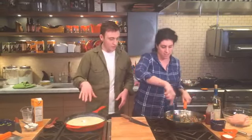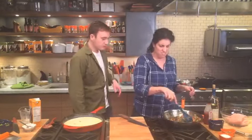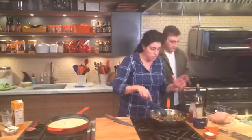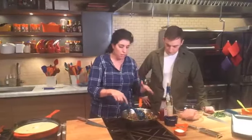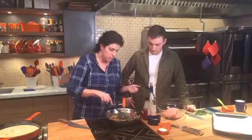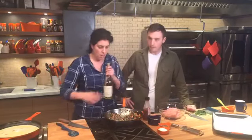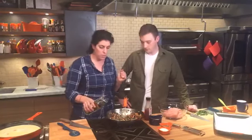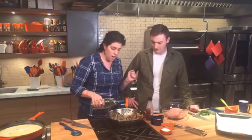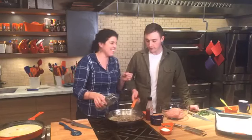It's starting to smell really good in here. Over here I've got all my vegetables softened up and I'm going to add this to my meatloaf. I'm making mini turkey meatloaves — I'm going to serve them with mashed sweet potatoes because meatloaf is just one of those dishes that screams comfort. So I'm going to deglaze the pan with a little bit of white wine. That's some comfort right there!